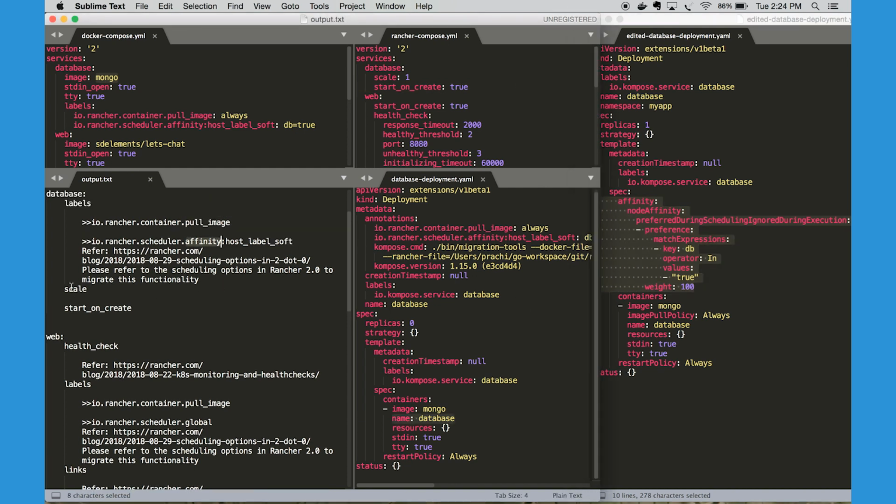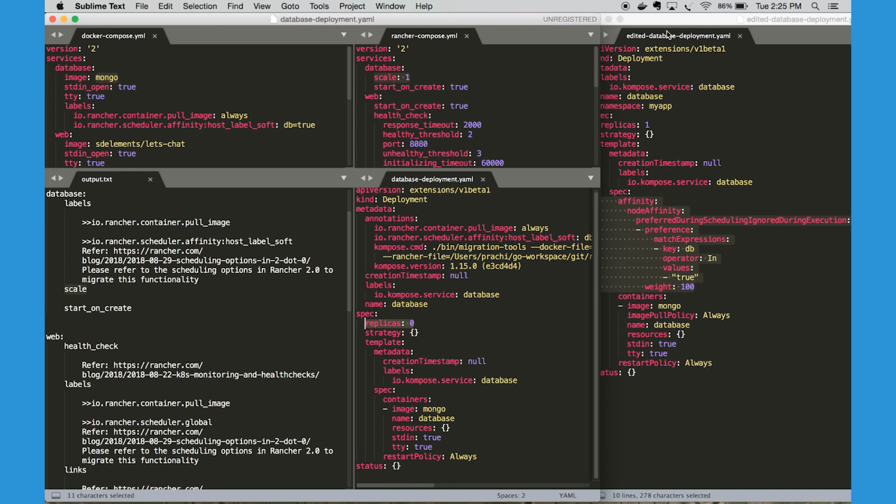The other thing in my output.txt to take care of is scale. If you're a Rancher 1.6 user, you know that in Rancher compose.yaml, scale is a parameter that can be put in to tell Rancher how many containers should be launched for this image. In Kubernetes, the equivalent construct is replicas that you have to mention in the deployment spec. So the compose tool output that you get out of the migration tool is going to have replica 0. You should edit the deployment YAML specs and mention the number of replicas that are required for your service.